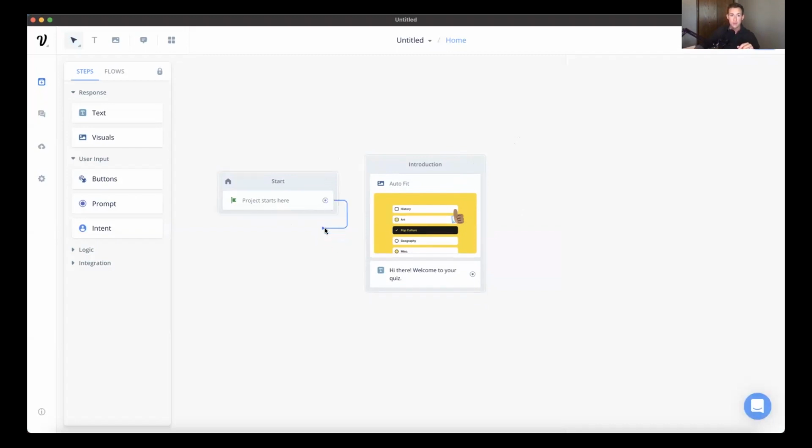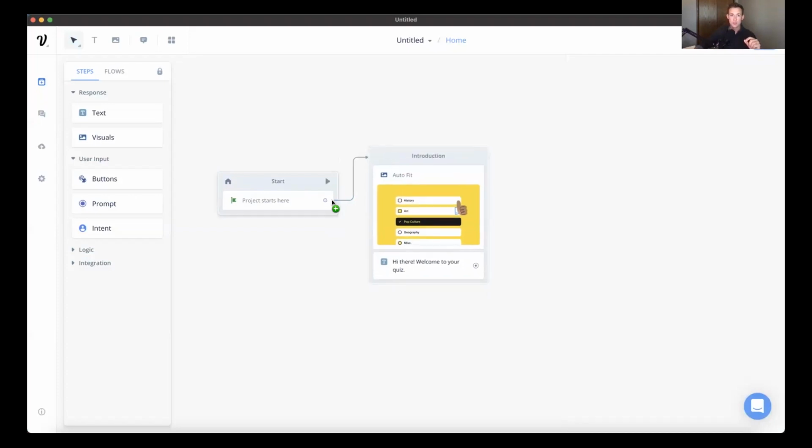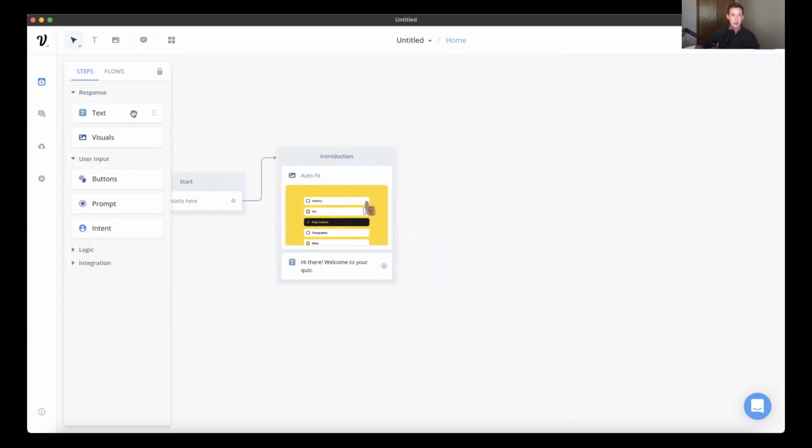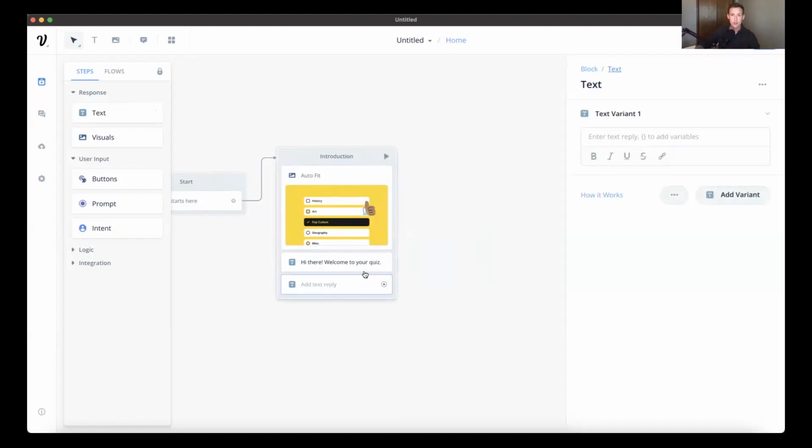So let's drag a line from where we start. We need to tell Voiceflow, right, as we build the project, where do we want this to start? We want it to start here. It's the first thing that people are going to see. Hi there, welcome to your quiz. Let's add one more text box here to really give a little bit of hand holding to the person who's starting this experience, right? We'll say, welcome to your quiz. You don't want it to just start with question 1, right? Let's say, okay, here we go. Get ready for question number 1, right?